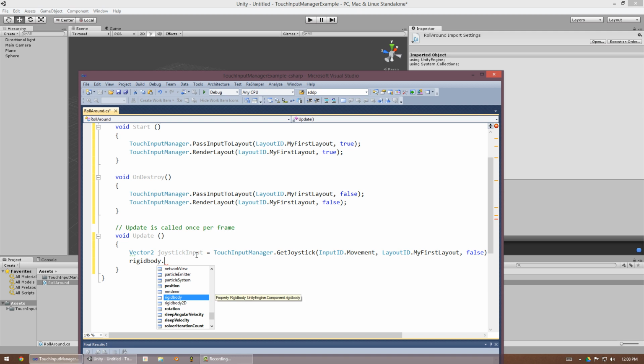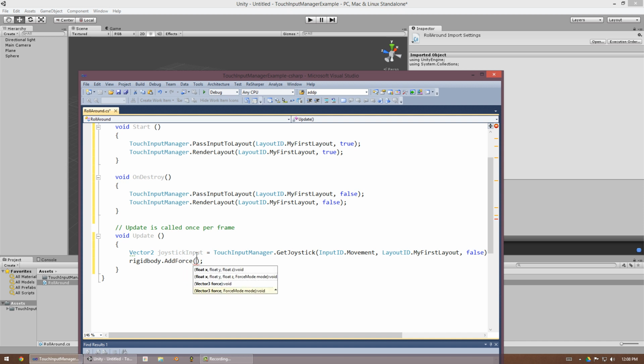So we're going to add force to the ball. We're going to add the value we got from the joystick. We're going to add that as a force to the ball. Now I'm putting the Y in the Z axis because we don't have a 2D game, we have a 3D game, and our up is our Z axis. So I just put this code in, and this should push the ball around the way the player moves the joystick.